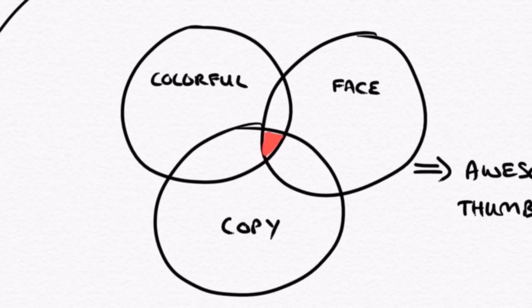First of all, it needs to be colorful. Okay, color by nature draws attention. Now, if your thumbnail is competing against someone else's in the subscription feed or anywhere else for that matter, and someone else's thumbnail looks more colorful, then their thumbnail is going to get the first attention. They're going to draw attention first before yours. You don't want that to happen.